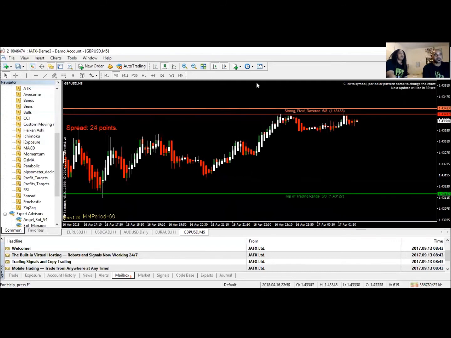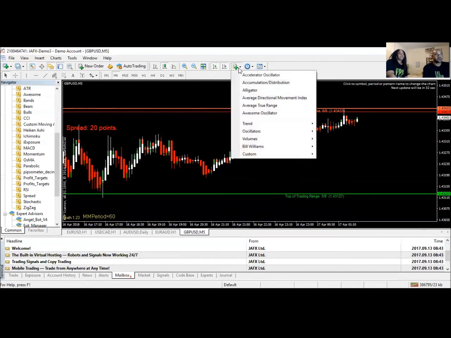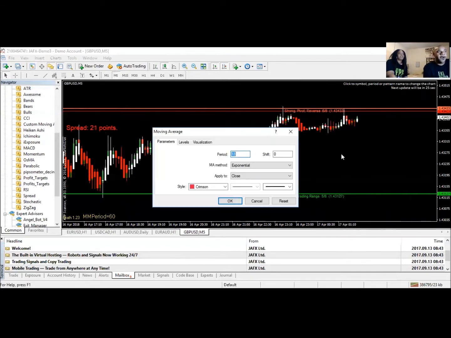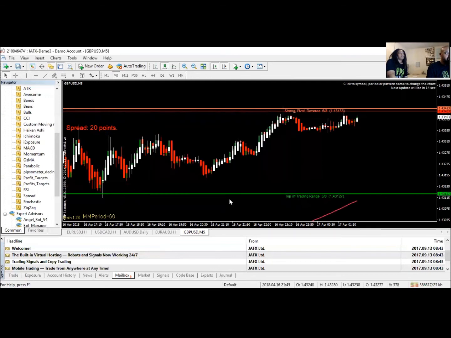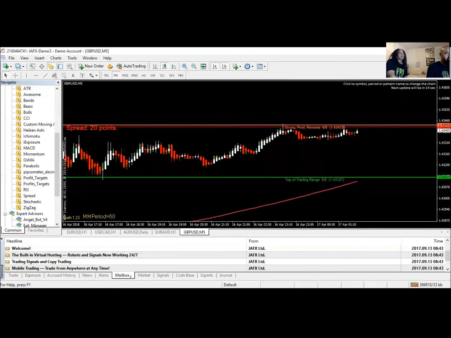She has her moving averages in here. If you want to know how to put your moving averages in, you come right here towards this indicator list, and trend, and moving average, and you can put in hers. Say for instance one of them I know is 200, and simple, and I think she has it red. So there you have your 200 moving average in there.